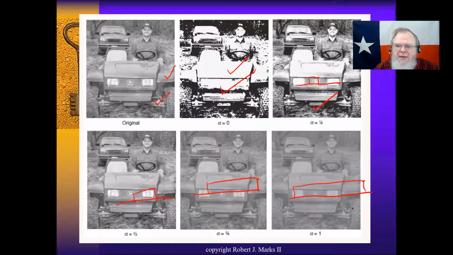Now you notice we're up against the limitations, because if you put too much noise in and you get a pixel value greater than 1, we're assuming the pixel values can go from 0 to 1 here. If you get a pixel value greater than 1, you have to round it down to 1. And if you get a pixel value less than 0, you have to round it up to 0. So that takes into account the poor contrast that occurs here. And you notice it looks more like a high contrast photo.